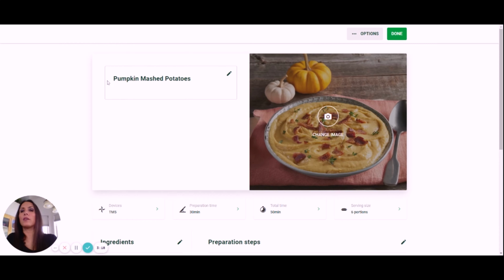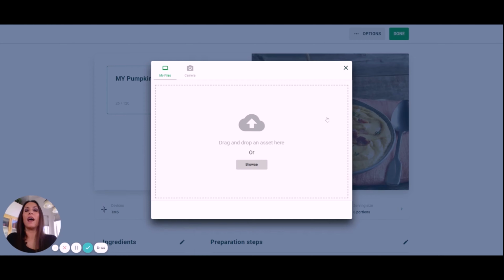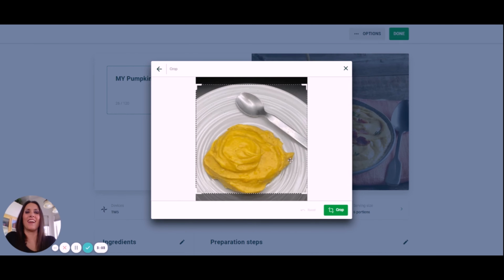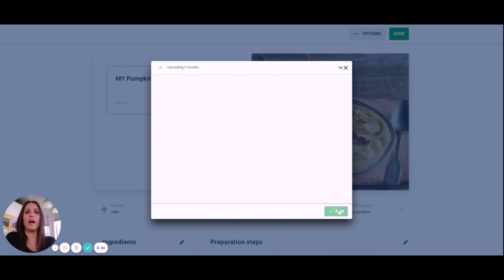Okay. So the first thing, you do want to put a name that is different, because when you add this recipe to, let's say, your week and you see it in the calendar, you want to know that it's yours and not the one from Thermomix, right? So in this case, even if it's just something as simple as saying my pumpkin mashed potatoes, just do something. And then you can also change the picture. I put a picture here. It's not as good as the one they have, but you know, gotta do something. And you can crop it.